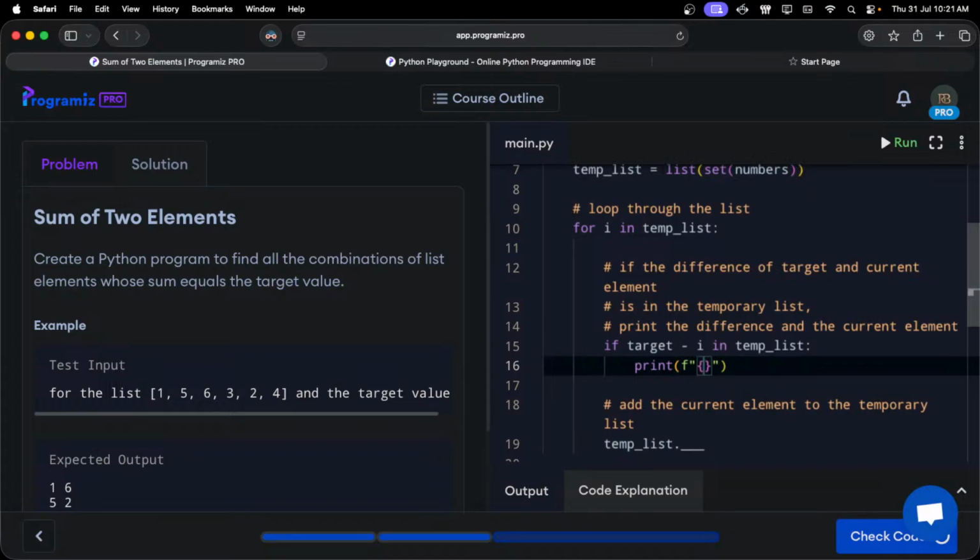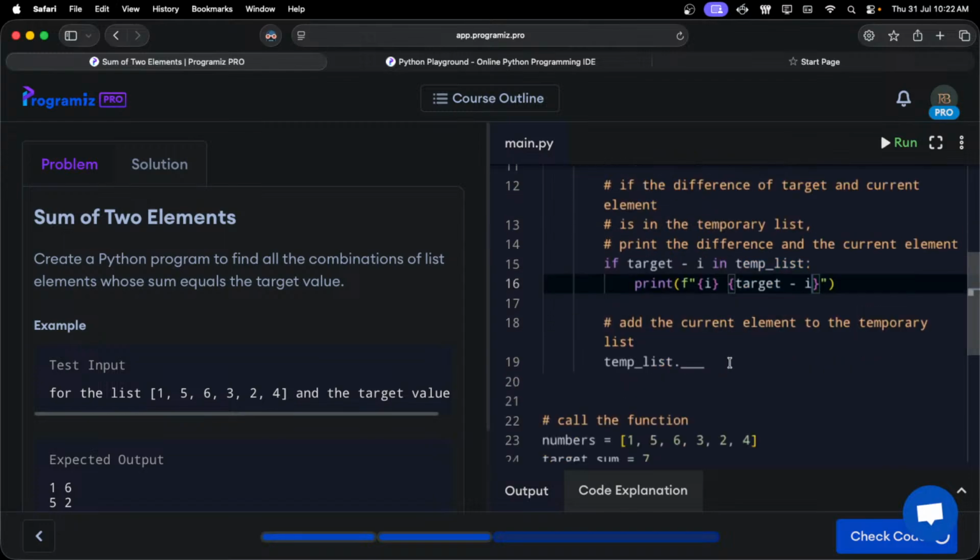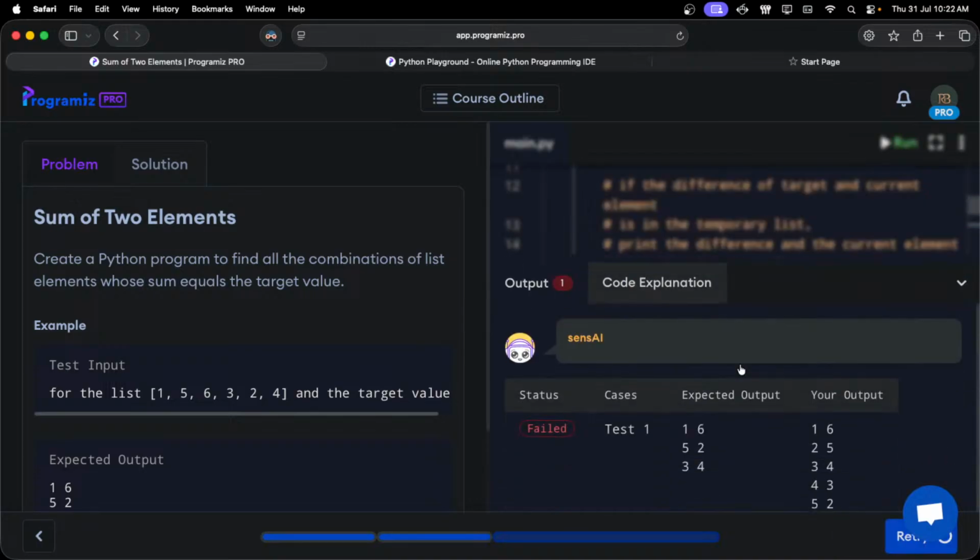Seems like it. i and then space and then what? If it is over there, then we simply need that, right? But why would you want to add it to the list? I just don't want to do it.